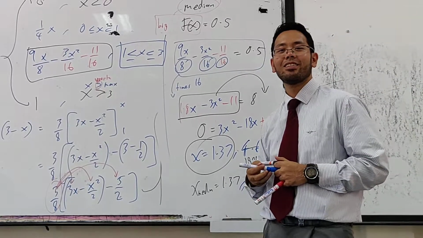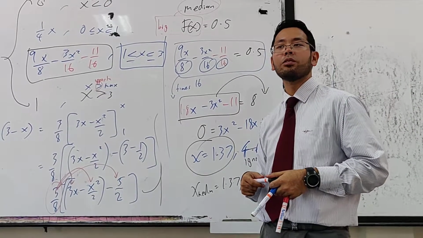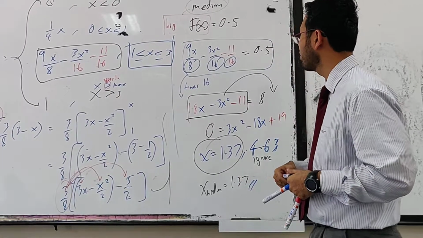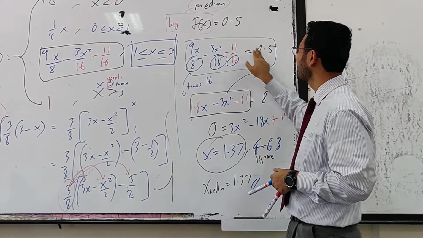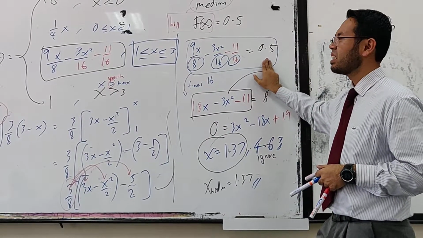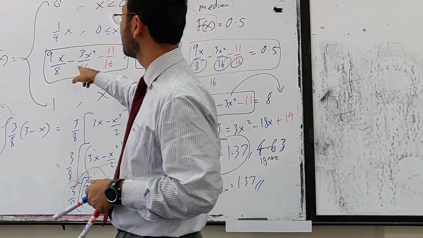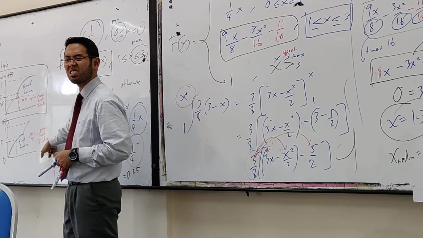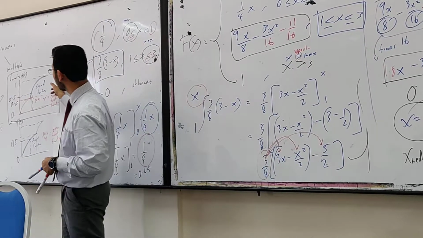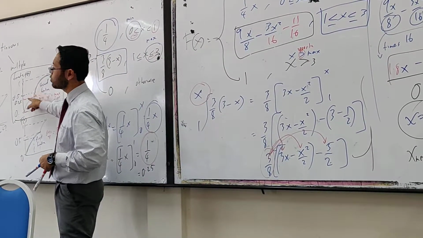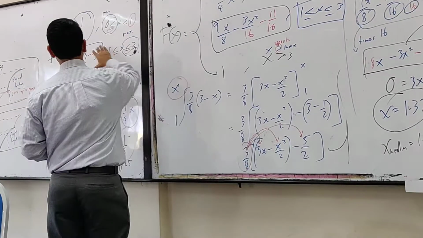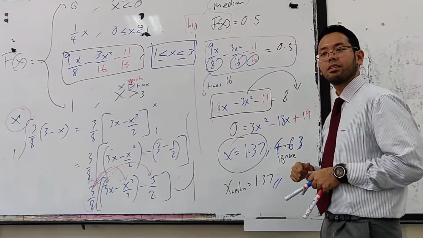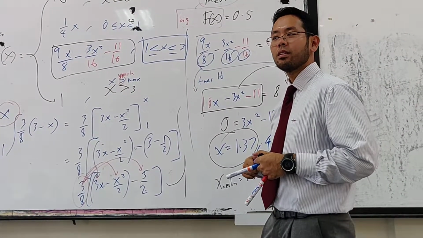Is there any part that you want me to repeat? Sir, for the 0.5, why do you choose the second function? Why did I choose the second function? Because we had determined just now that we got this case, not this case. So because of this case, 0.5 lies within the second function, and our second function here evolved to this one. So we have to take that. Is it okay? Good question.